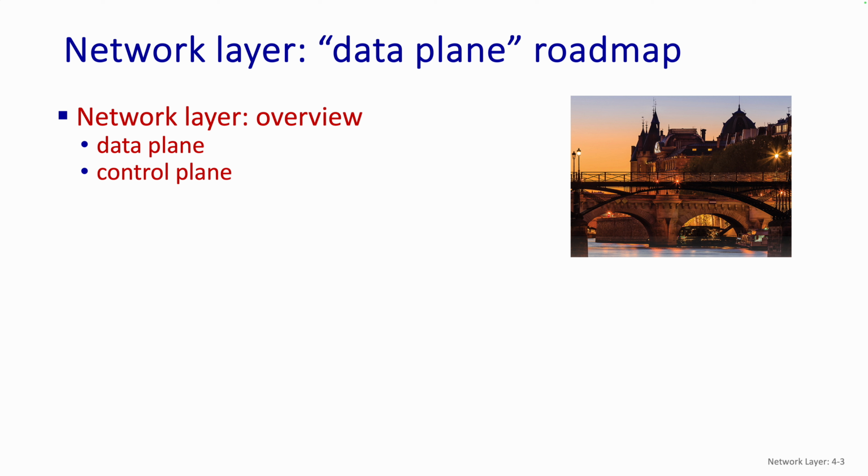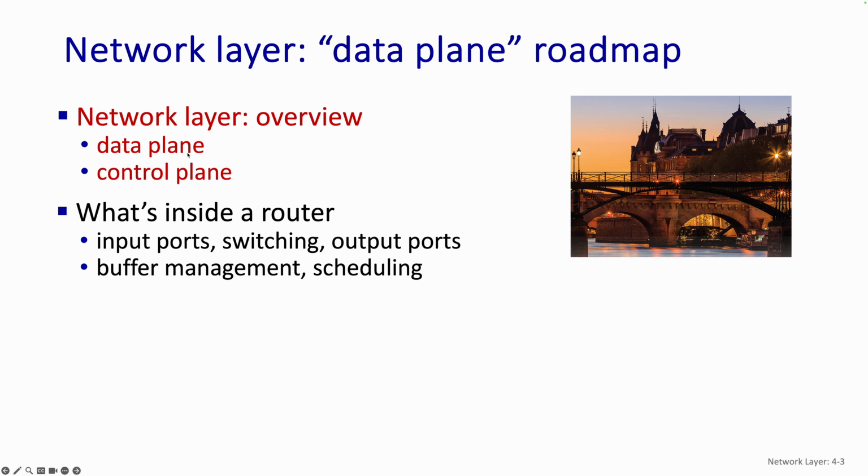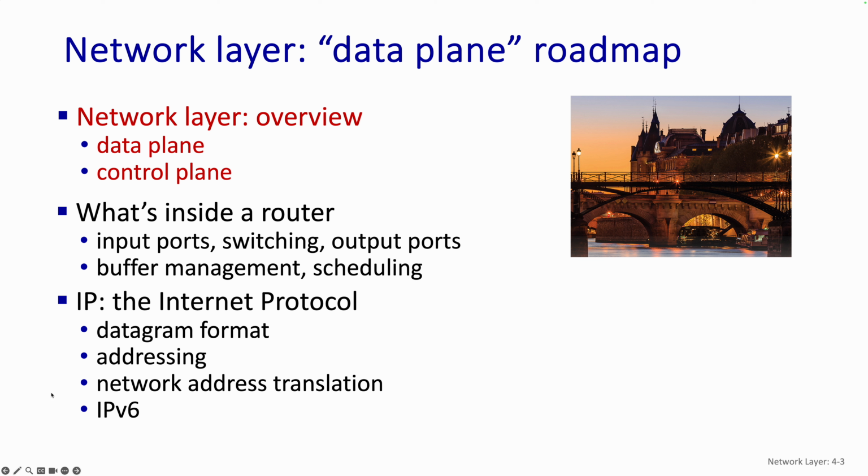So it's really exciting. There's two parts to the network layer. There's the control plane and data plane. We'll define what those are in a second, but this series of lectures is going to be on the data plane, and then we'll spend just one lecture on the control plane. So today we're going to talk about the control plane, data plane, what that means, and give a high-level overview of the network layer. Then we're going to talk about what's inside a router, just how it all works. Next lecture we'll cover IP, the internet protocol, the headers and addressing. There's a lot of interesting things here. IPv6, how people get IP addresses, and that will be it for the data plane. And then, like I said, we'll cover the control plane afterwards.